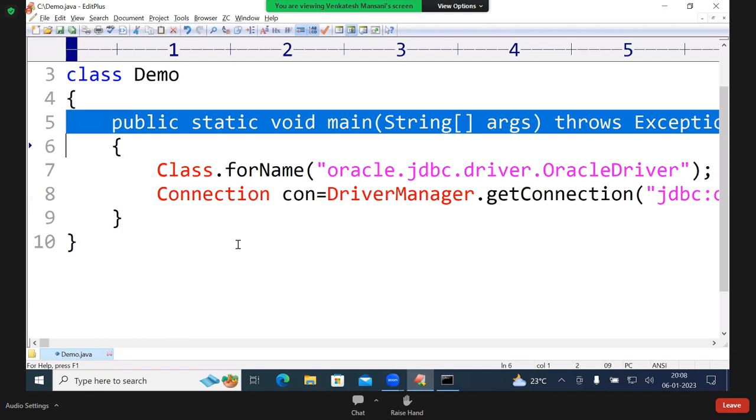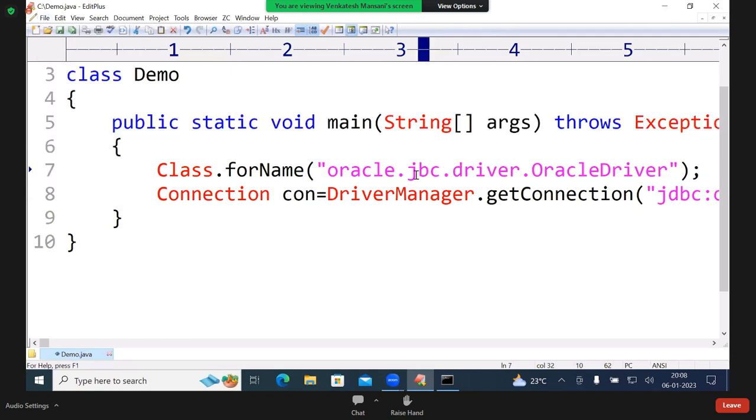You are not going to escape; at last it is handled. The exception is not escaped. Suppose I have written throws. Now I'll make one small mistake here. You observe.